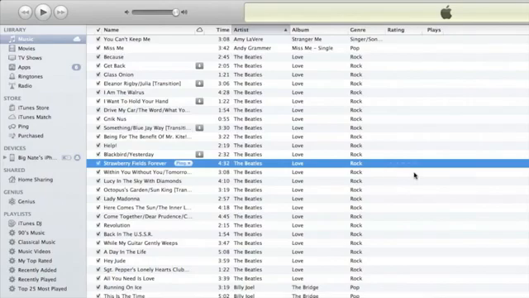So in the previous one I showed more of an installation of iTunes Match as well as briefly showing how it worked on my iPhone. In this video I'm going to be going a bit more in depth now that I've had some time to work with it, so you can get a better understanding of the feature.